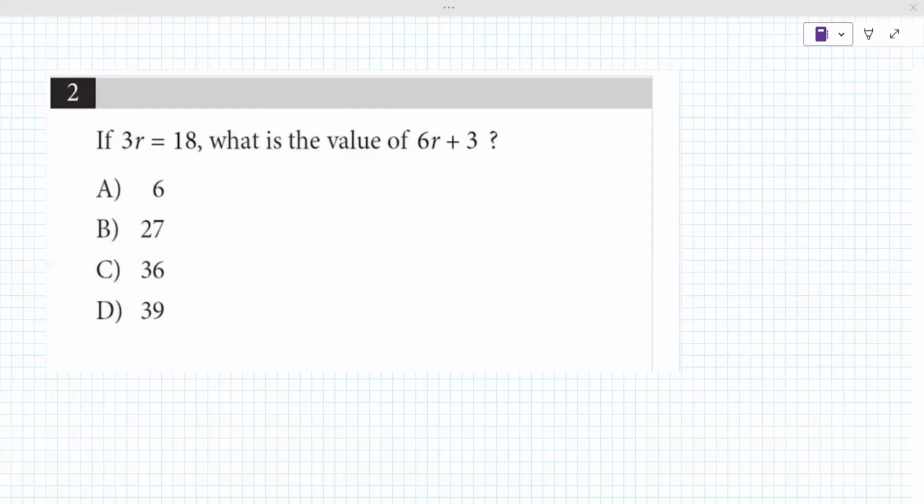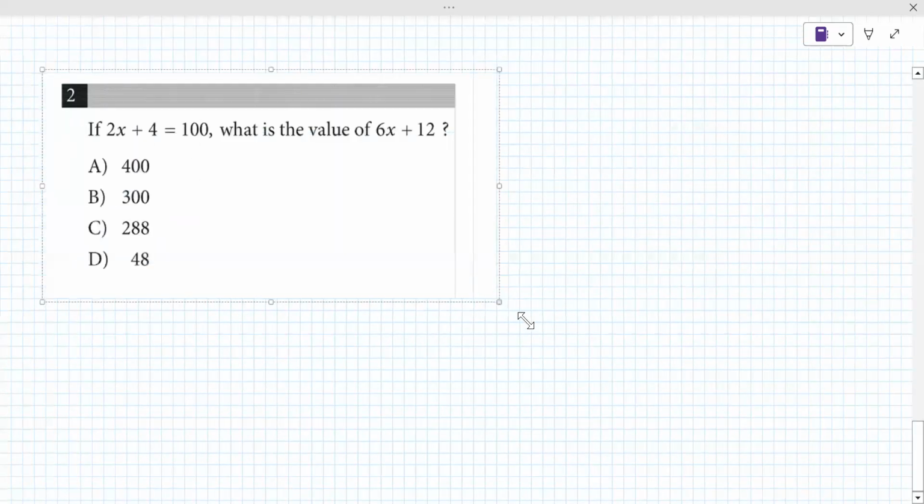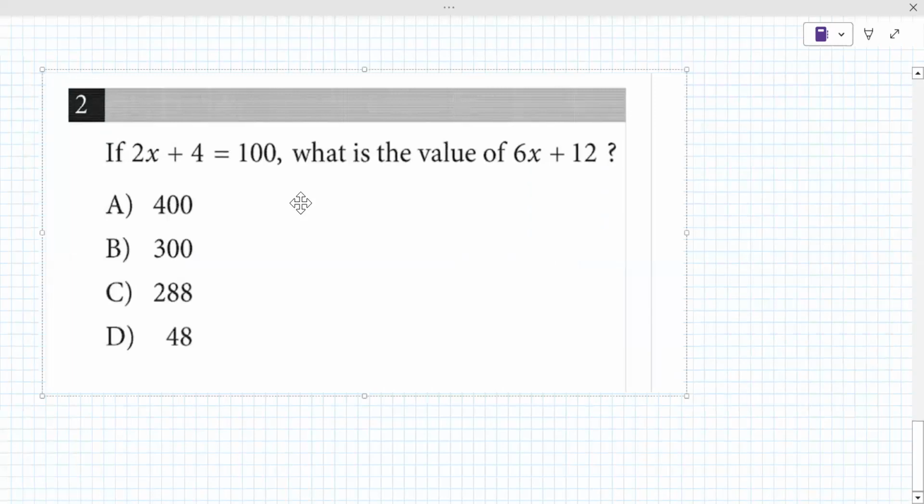D. Okay, how did you come up with that? 18 divided by 3 equals 6. Okay. And then 6 times 6, 36 plus 3, 39. Yes, and that's the direct method. Again, you might consider the fact that 6r is double 3r, that's 36, then you add 3 to it to get 39. They're about the same in speed, but this is to prepare you for much harder questions. So I would recommend, it's up to you, using that approach here. You can use that fairly quickly here, whereas if you solve this for x, it's much slower.